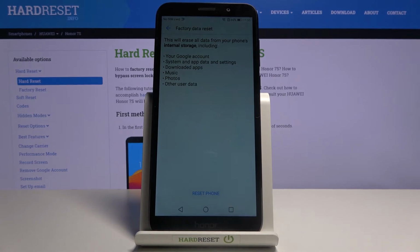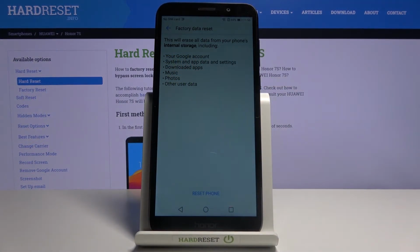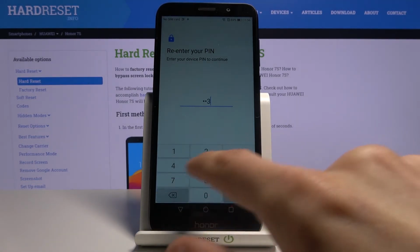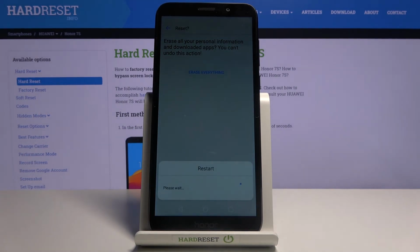Now, as you can see, it gives you a message that it will remove a bunch of different things, but primarily what we're interested in is the idea of it removing the Google account. Even though it doesn't actually provide us with any account here, as it usually should, it will still remove the account that was blocking us, because it is still on the device itself. So let's tap on reset phone. Again, we need to confirm the PIN that we have set. So 1, 2, 3, 4. There we go. And erase everything, and now the process will begin.